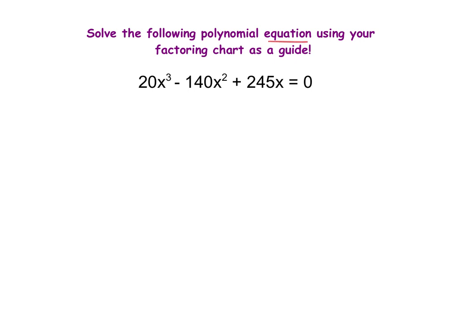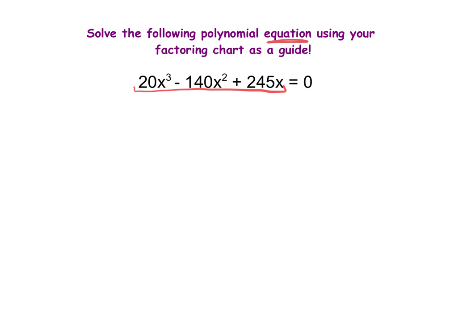So we're going to work on solving this equation and using factoring in order to do so. So remember, if we're using our flow chart, our first step is always going to be looking for a greatest common factor. And we can see how this is going to be helpful here because this has some really large numbers. 20, 140, and 245 are really large to factor with.